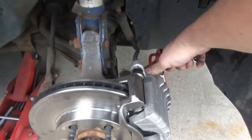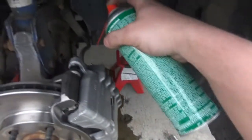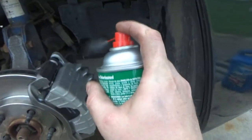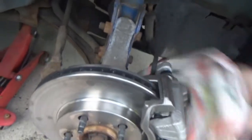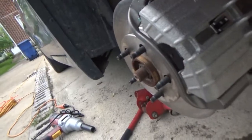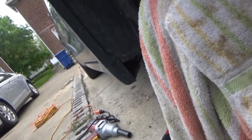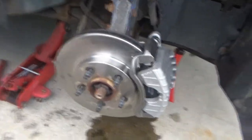That seemed to go pretty well — a lot quicker than I thought. It didn't take long to bleed. I did want to do it just a few times to make sure all the air was out of it, and it was. This bleeder should be tight — I didn't want to over tighten it, just make sure it's snug. I don't want to break it — that would be bad. With what little brake clean I have, I'll spray that down. I don't think it leaked anywhere outside of the banjo area. We got it started and the pedal felt fine. Hopefully if we take it out, we won't hear any more noises, and hopefully this will put an end to the sticky brake situation — and it should.